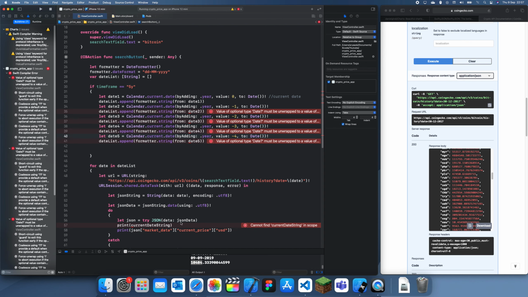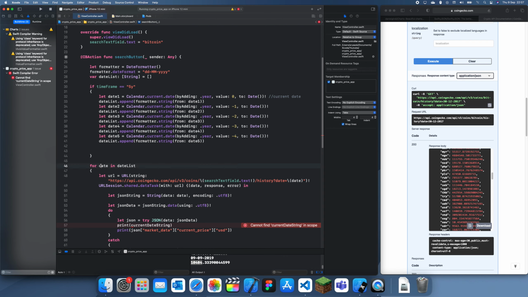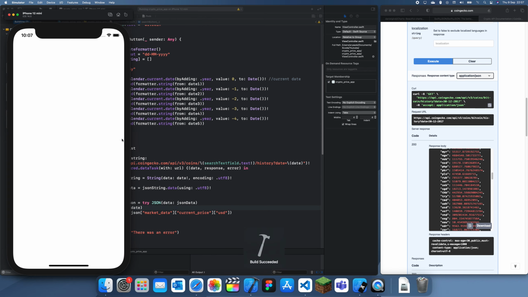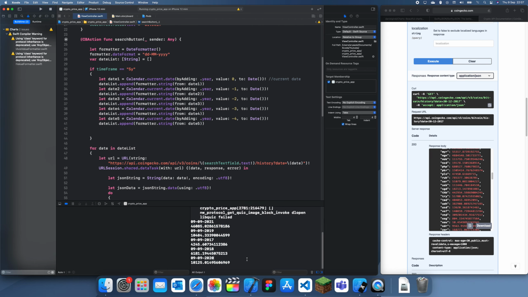Okay, and okay, I think that's all of the problems. Okay, there we go. So now if I just run this, we should be getting the same things, and you see it's in slightly different order each time, but that's just because the API is taking different amounts of time to return the data. But yeah, now we have the data.